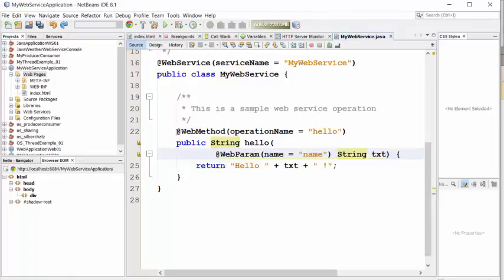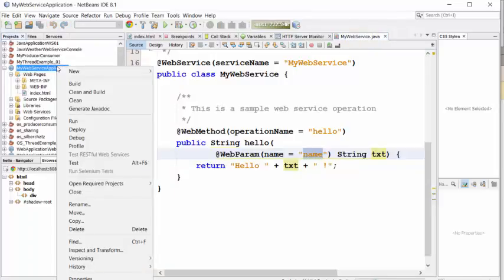So this is an example of an annotation. It says a web method. So online, when someone queries the web service for the name of the method, that's the service name, that's the method. These are the parameters, and note that what it says is a web param isn't what is being coded. So in the back end, it's using text, but in the front end, it's calling itself name. Right. So I will rebuild this.